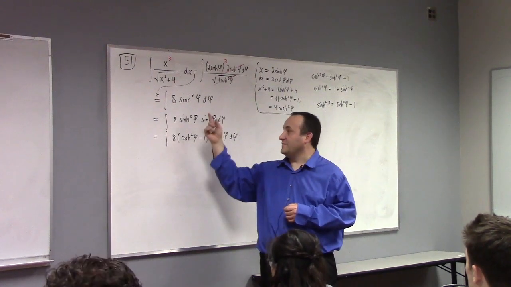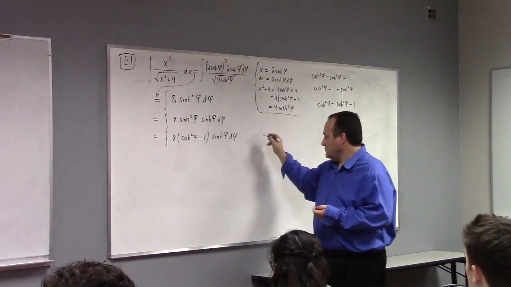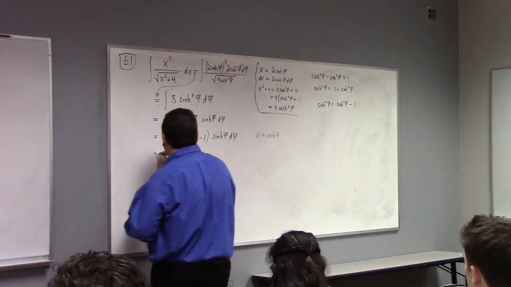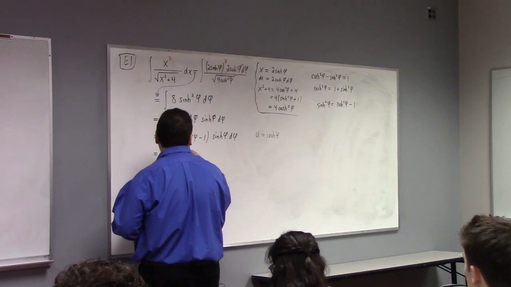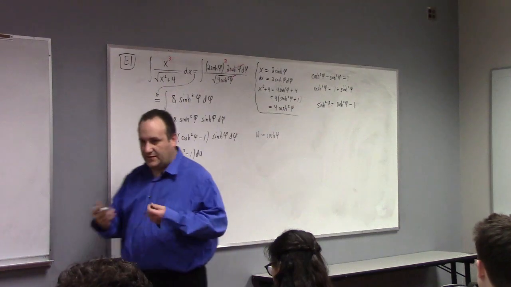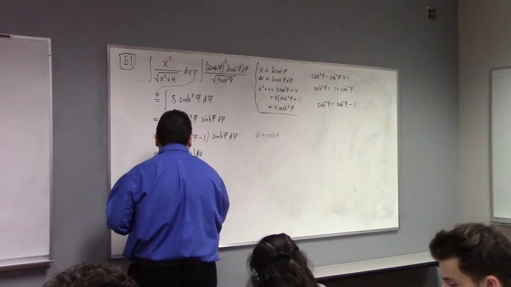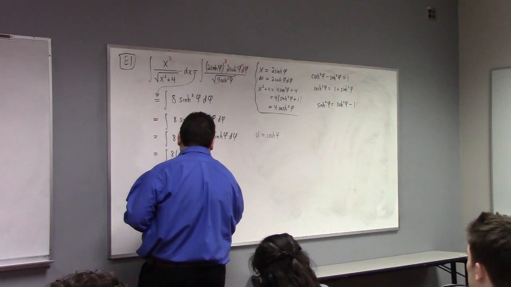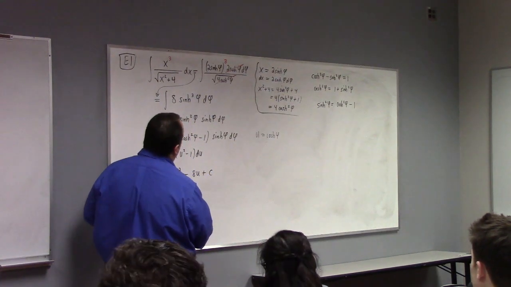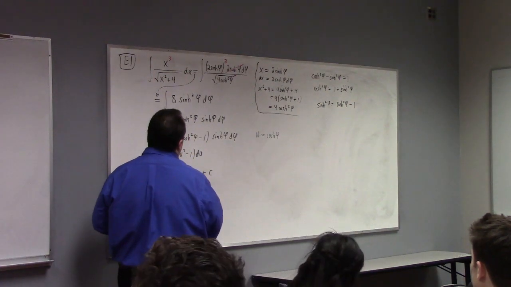Sometimes you have to FOIL it out. Like if I had the 5th power instead of a cube here, I'd have to square this, right? But it's not a big deal, because then you let u equal cosh phi. And so what we're up against here is 8 times u squared minus 1 du, right? Which then you can integrate. So that gives us 8/3 u cubed minus 8u plus a constant, which is 8/3, what was my u? Cosh cubed phi, right? Yeah.